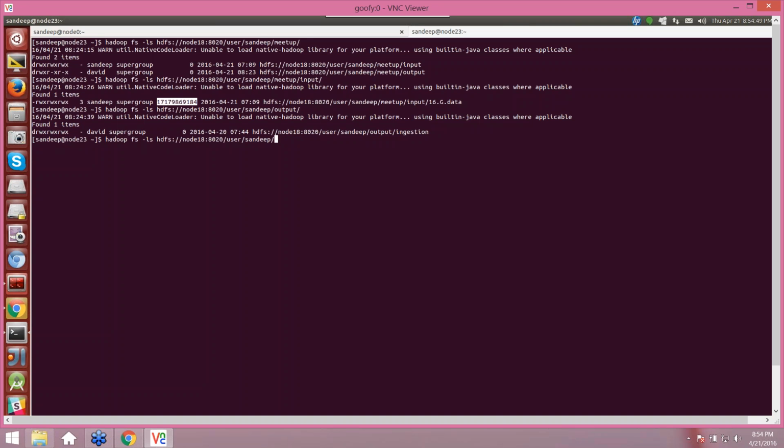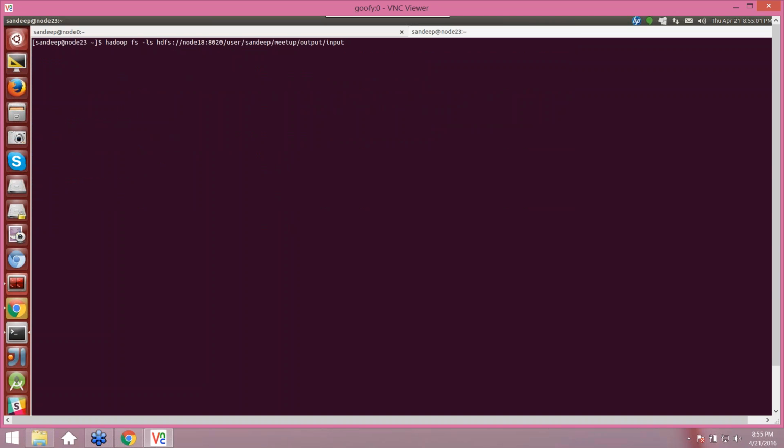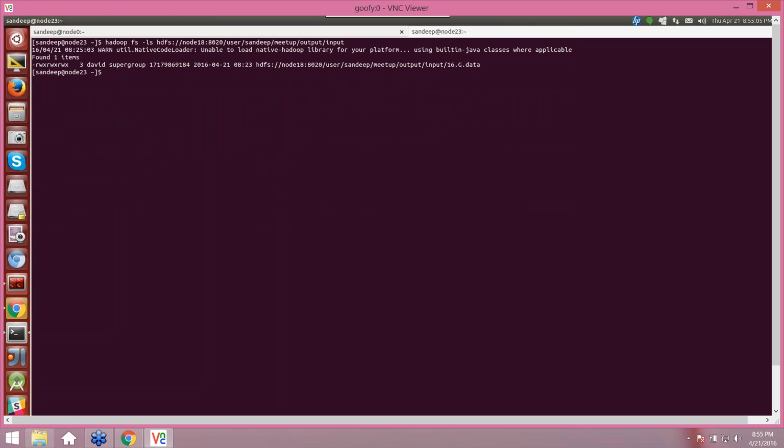Submit output. In the output, it will create the path from the directory that you last specified. So if you can see, the file has just got copied, right? It's 8:23, PST time, and it got copied just now.